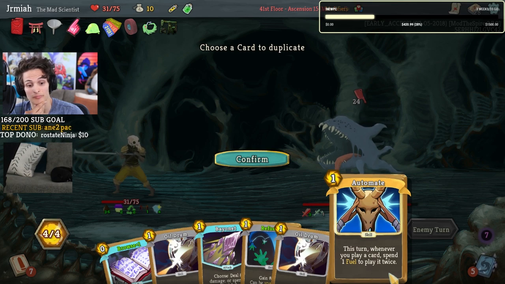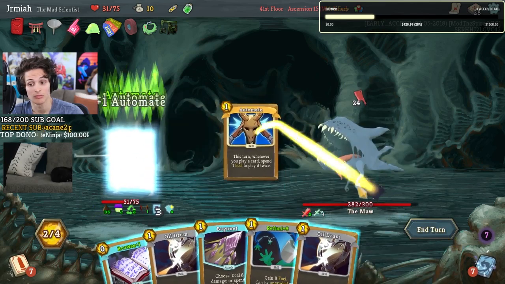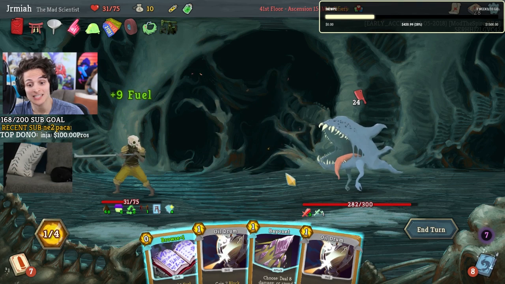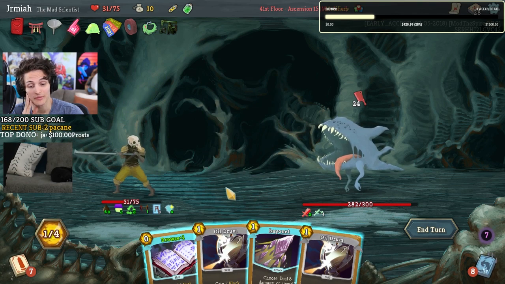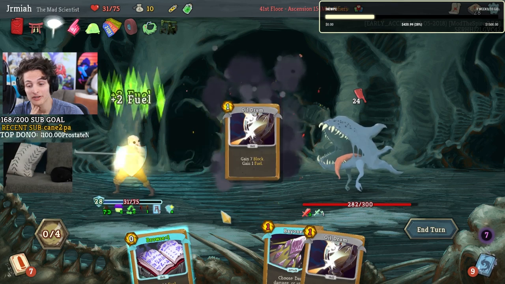Automate. Whenever you play a card, spend one fuel to play it twice. What if I do automate twice? Boom. Boom, boom, boom. And then play refuel. Oh my god, that's how we're gonna do it, guys. Forget refine. Forget refine, guys.